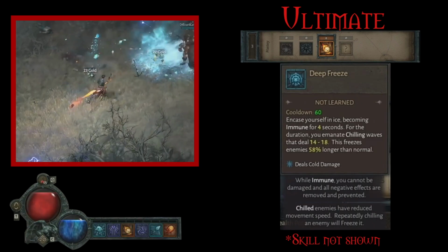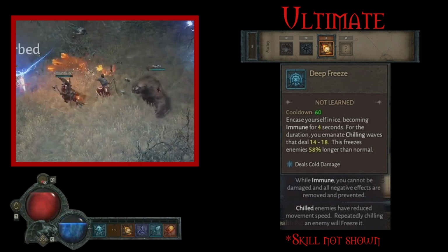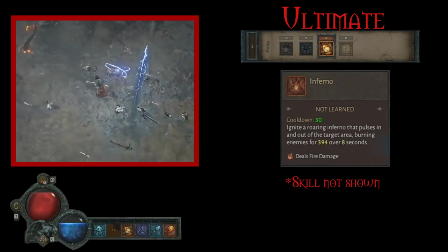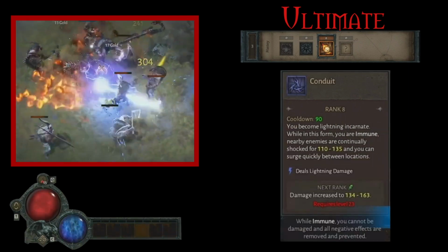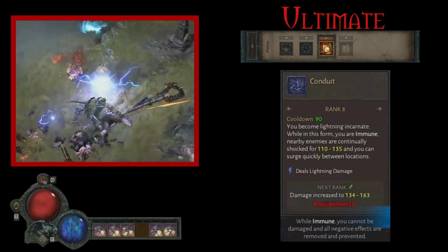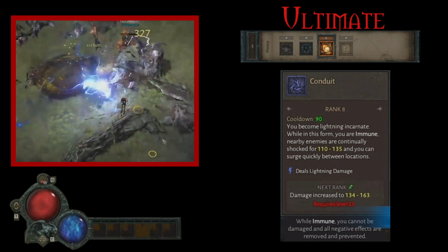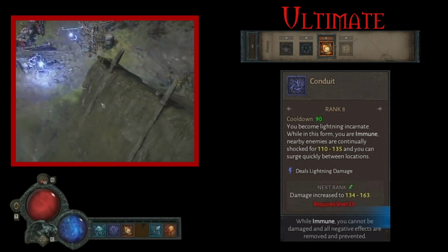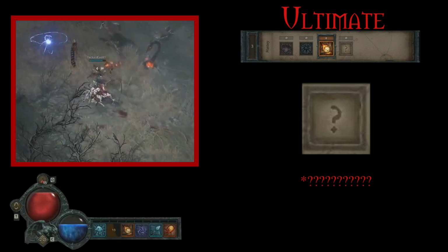Sorceress in ice, dealing waves of damage to all nearby enemies and making the Sorceress immune. Inferno, which ignites an area on the map, dealing large amounts of fire damage. And lastly, Conduit, which was in the BlizzCon demo, wherein the Sorceress transforms herself into a ball of lightning, becoming immune, allowing you to zip around the map, dealing damage to everyone in your way. Again, there was a hidden skill in this category in the BlizzCon demo.